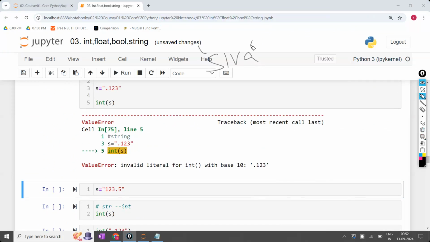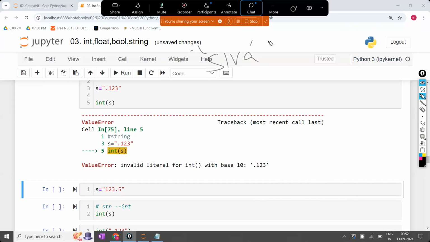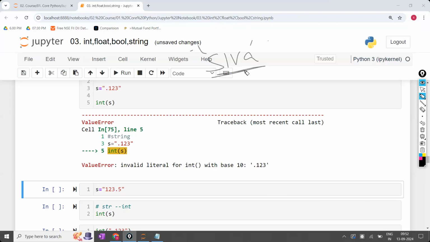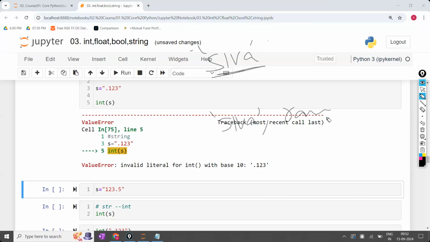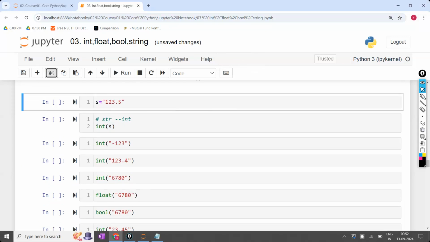Siva is a single value or multiple values? A single value only, because the starting quote and the ending quote are the limits. Between one quote and another quote, whatever you have is called a value. That is one value. So I'm having Siva, and at the same time, I'm also having Rama. Now, tell me this one.